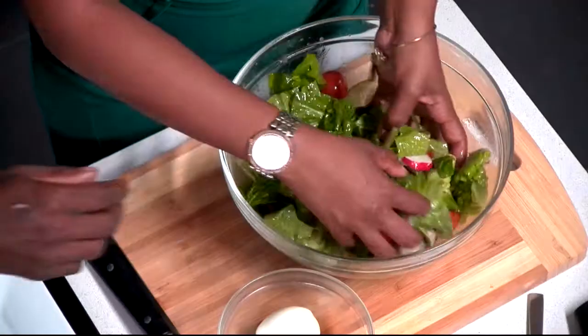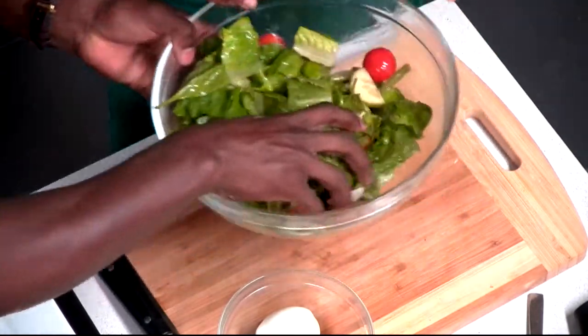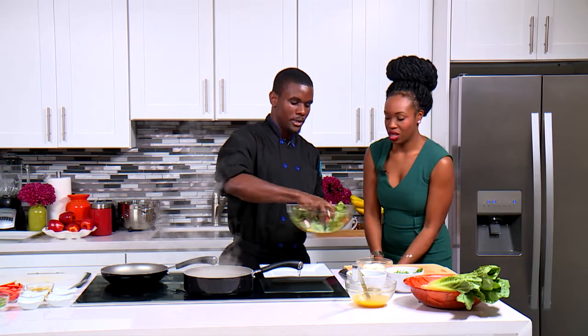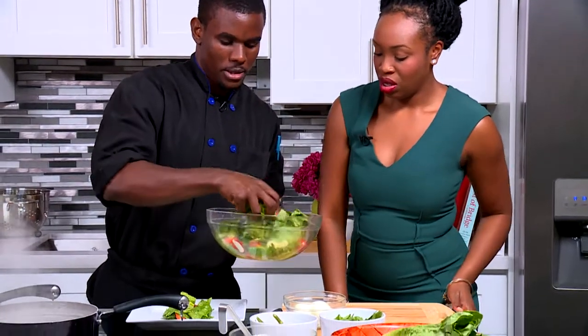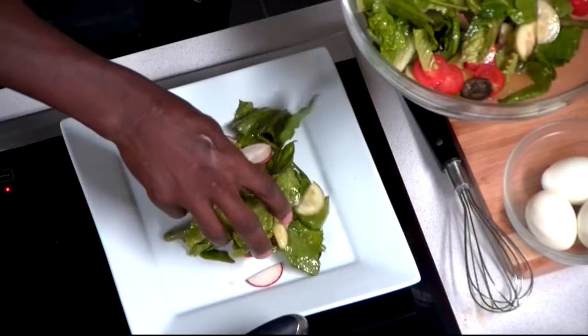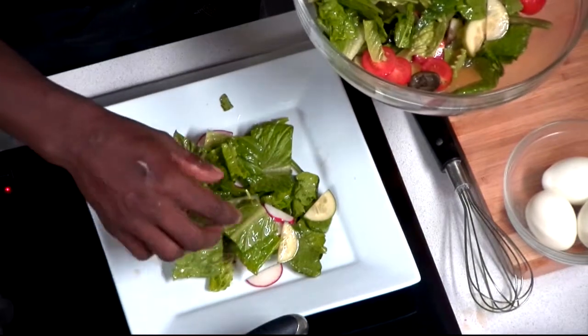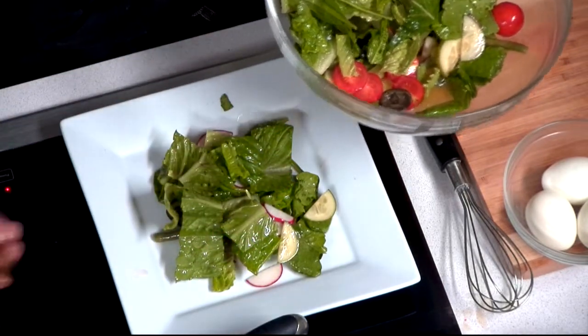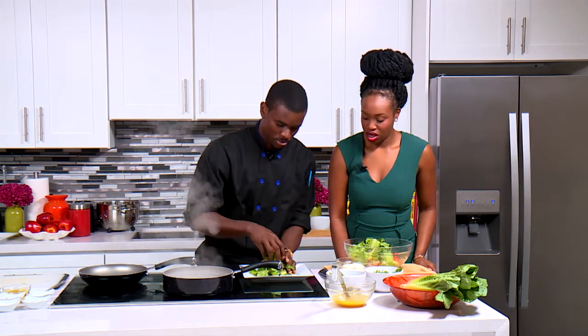Perfect. Now all I have to do is mount it right here. Now, what my chef used to always beat into my head, there's three parts of making a salad. You've got the base, you've got the middle part, and you've got the top and the dressing. You always make a base first. So this is our base? Yeah, this is our base. When you put the salad in, you don't want everything to just flop to the side. So you make a base first, and then once you've got that, you can go from there.